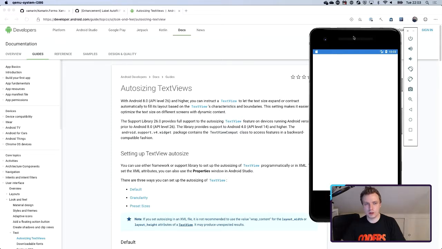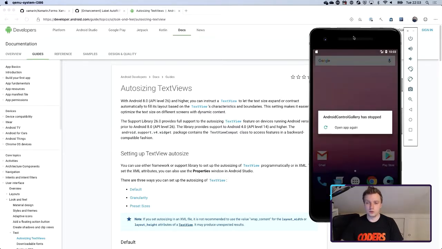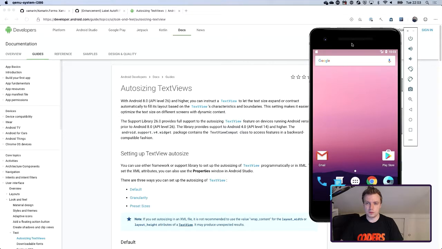But hopefully my code will still come up on this emulator here to see if this does something. And also that has stopped. Okay, that's cool. Open again.